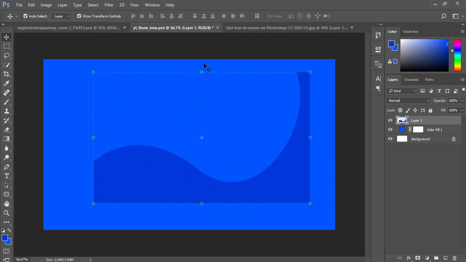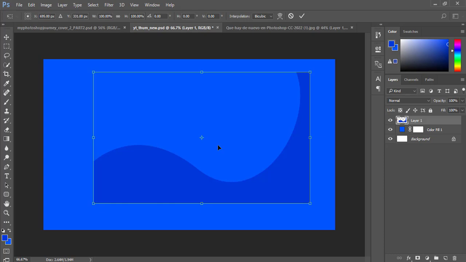Okay, if you're not getting this box around it, check this box. Choose your move tool and check this box. Now once you have it like this, just put it at the edge. Put your mouse cursor at the edge. You have this icon and click it once. You realize that the lines were dotted, but now they are straightened. It means that you are ready. It's ready for you to edit it.